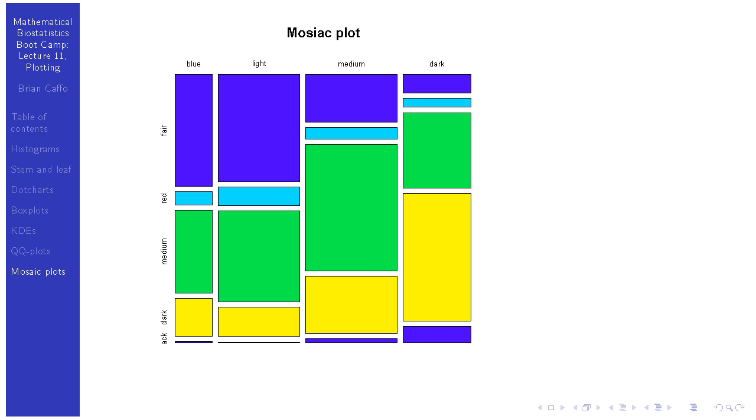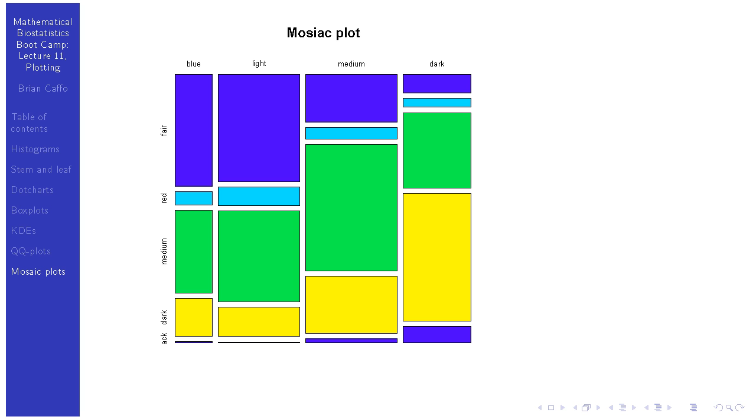A mosaic plot breaks everything up into squares and rectangles, where the size of the rectangles represents the size of the counts. It gives you a pretty immediate way to look at the bivariate distribution of the two variables. It's sort of like a two-dimensional bar chart. It's a quick display. Another thing you could do is some sort of 3D bar chart, but what's nice about this is it doesn't require extending it out to a third dimension, and gives you a quick way to look. You can see the low counts for red hair, for example, across all eye colors.